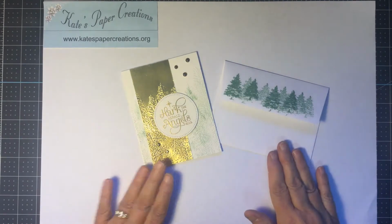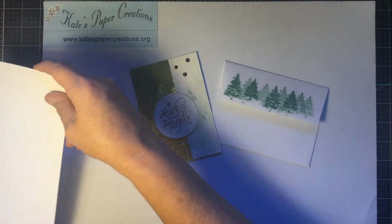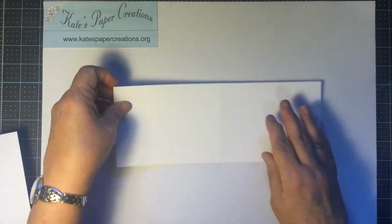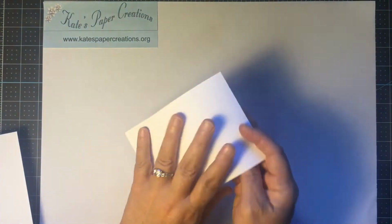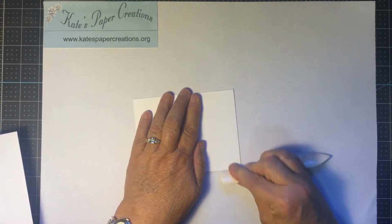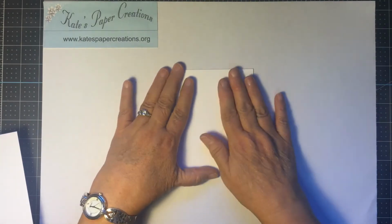I started with a piece of Whisper White thick cardstock. It is cut 4 1/4 by 11 and scored at 5 1/2, to make a top fold A2 greeting card. This fits in a standard envelope.